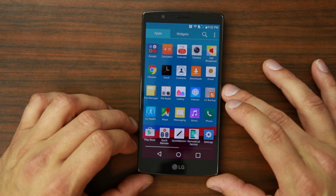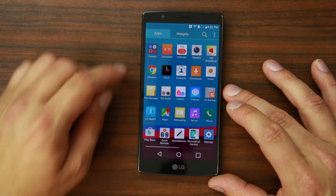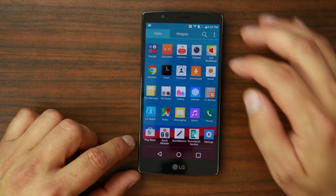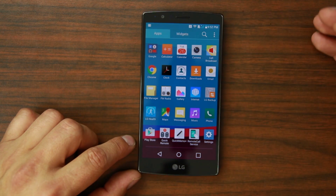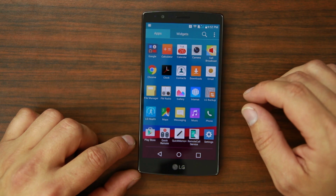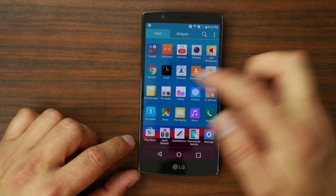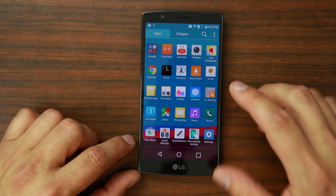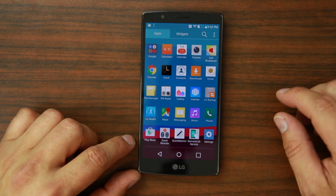Let's go in the app drawer and just see what we have. You see there's already a Google folder set up for you guys, so that is interesting. Let's see what else we got. Camera, Cell broadcast, interesting there. Check that out. File manager, FM radio, so you can plug in your headphones and listen to the radio. So that's really awesome. I like that feature. LG's backup and health programs right there.